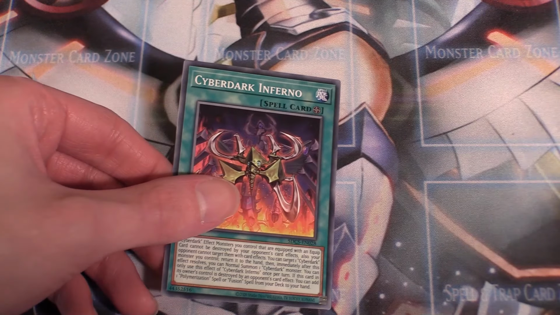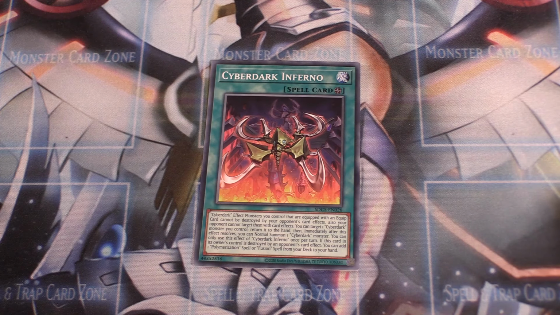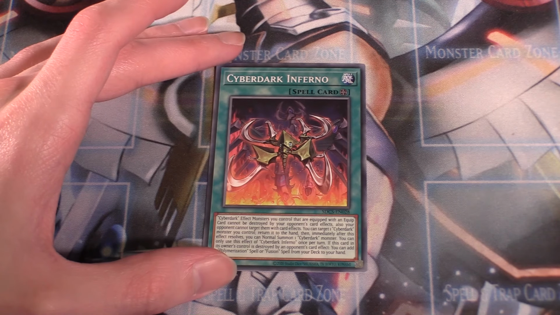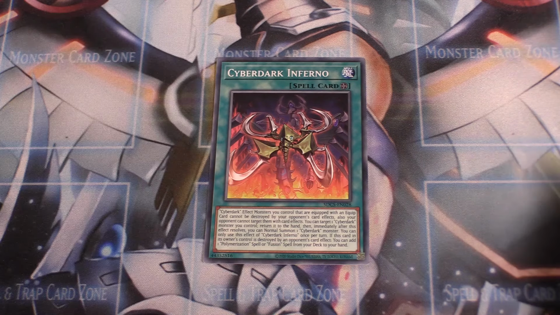1 copy of Cyberdark Inferno. It's a field spell which protects your Cyberdark monsters that are equipped with monsters from being destroyed by card effect or being targeted. You can also bounce a Cyberdark monster you control to normal summon 1 from your hand. Also when it's destroyed, you can add Polymerization or a fusion spell from your deck to your hand. So you're mainly using this for the protection effect. It's very good to have targeting and destruction protection on your Cyberdarks. You can search it, so 1 copy is more than enough.